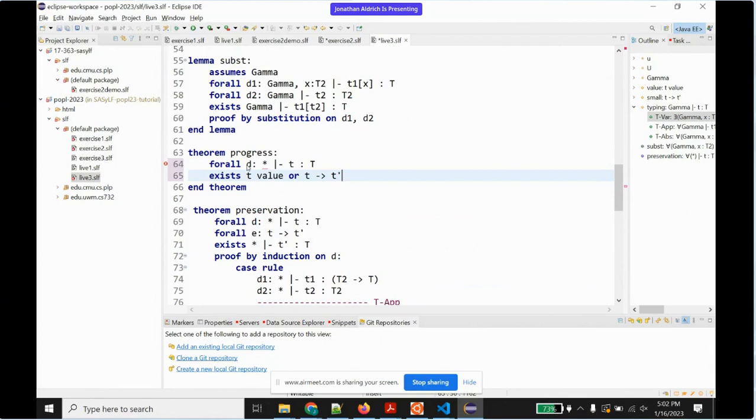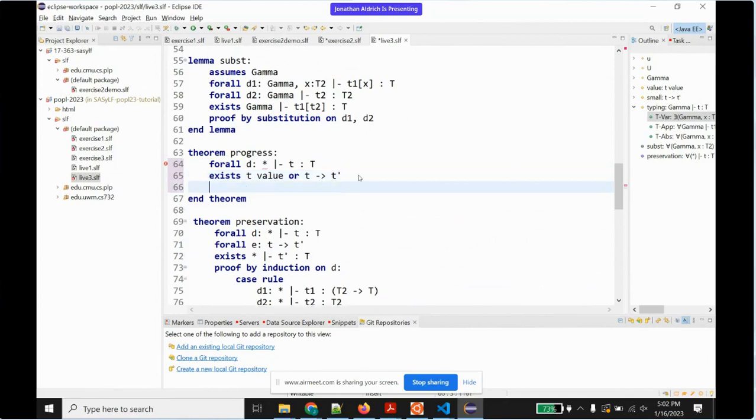So what SASyLF does is assume it's always possible to create syntax. So if you come up with your judgment that it's a value, you don't also need to say, by the way, I have some other term here, T prime, which we're not even using anywhere. Well, make it unit or something. SASyLF assumes it can always create syntax, which means your syntax has to be productive. So if you have an unproductive syntax, that's an error in SASyLF, because otherwise it can be unsound. That's just one of the weird little corners of SASyLF that had to be fixed to stop students from proving contradictions. So, thank you.